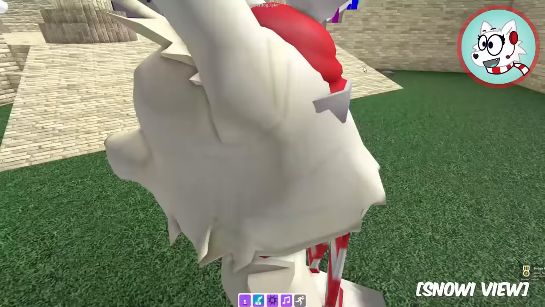What? Yeah, I found the rust marker. Oh, where at? In the sewers. It was like super easy. Oh, okay. Let me go get that real quick. I'm surprised we didn't have that. I think it might be new. I feel like we would have seen it.